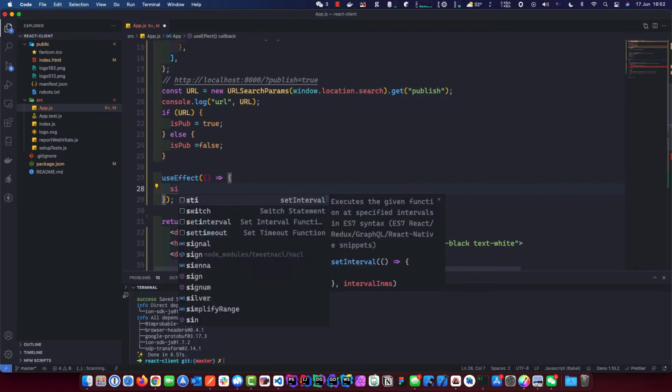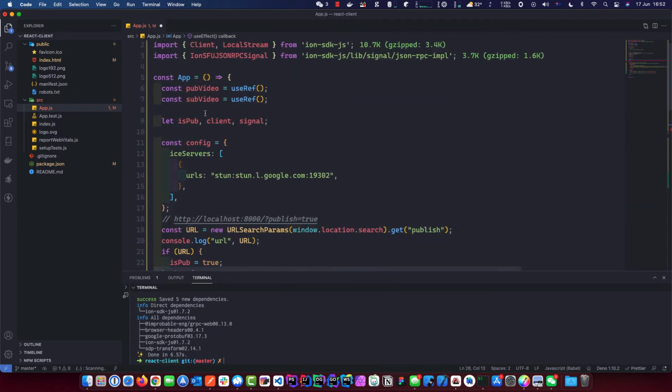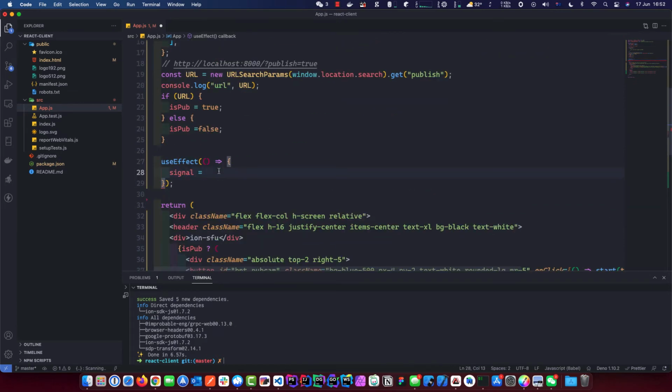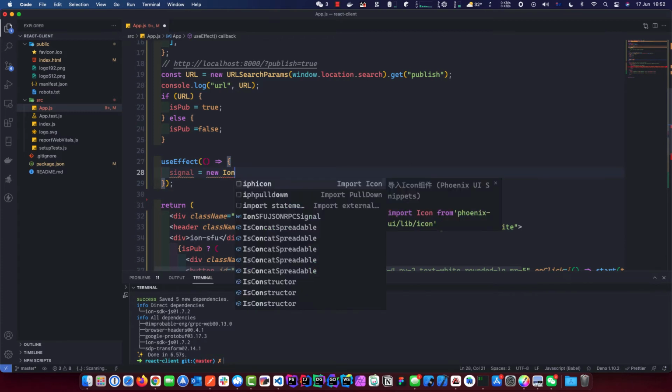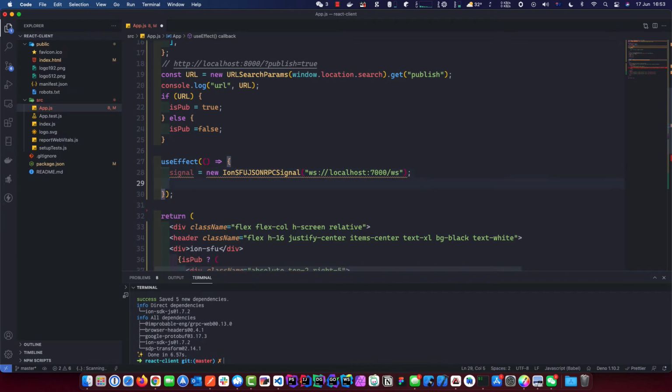The first thing is we need to grab our signal, which is the variable up here, and we will go new IonSFUJSONRPCSignal, and then the address. You get the address from the starting of the ion-sfu, the port number, and the path is ws. Alright, next thing is we need to kick up the client.